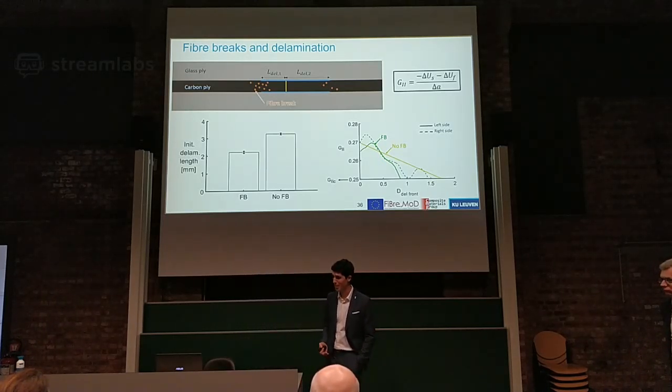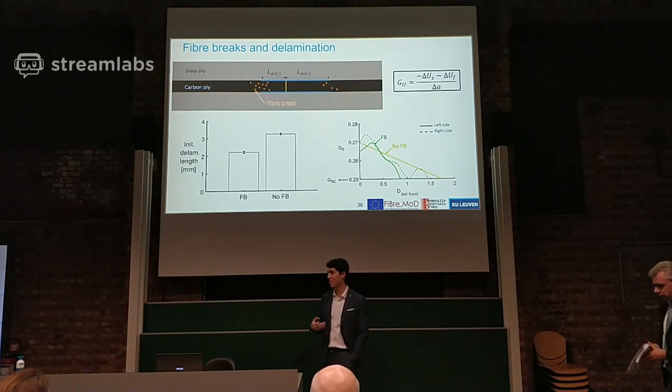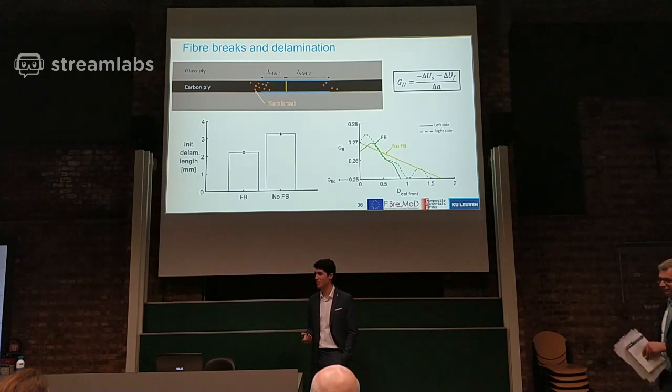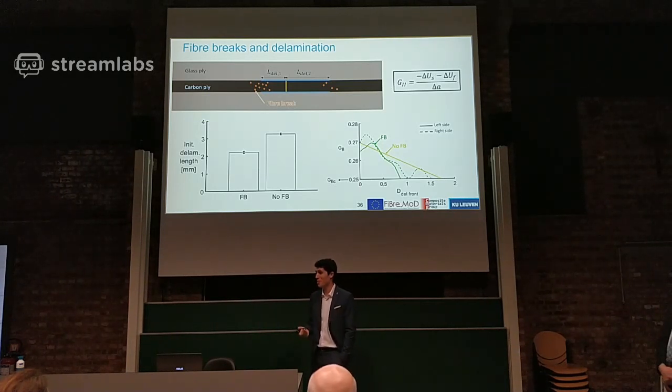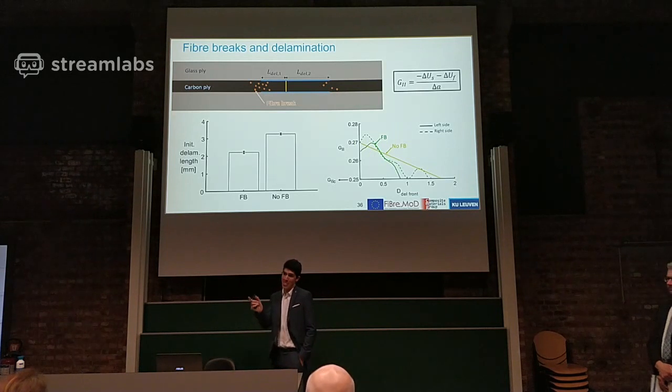I think the novelty here, or what we are aiming to do differently from other people, is that we are testing larger data sets. Because people tend to use sometimes only 20 fibers or 50 fibers, and we saw how much scatter that gives. In ceramics you can get away with that. It depends on the modulus.